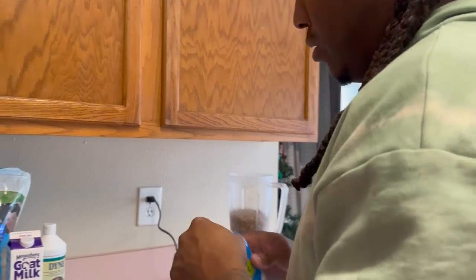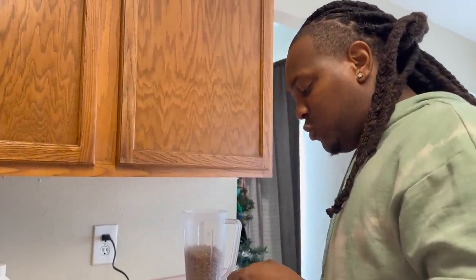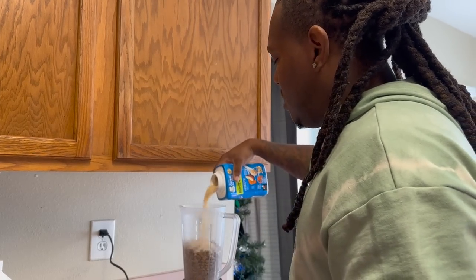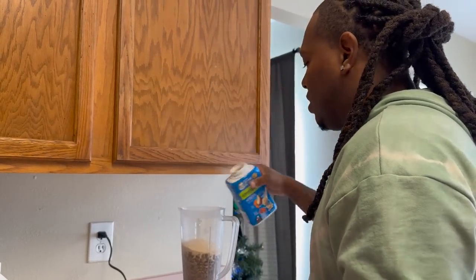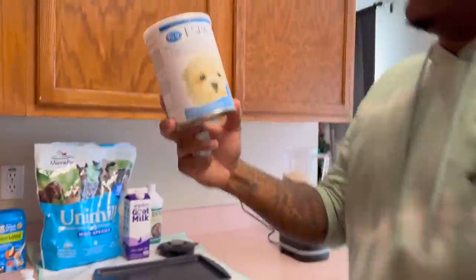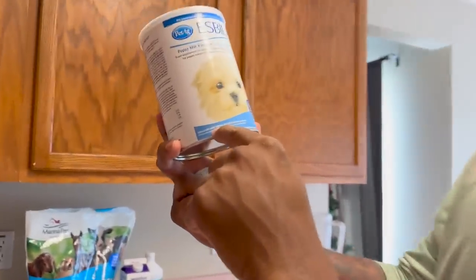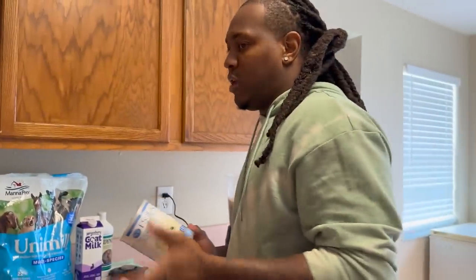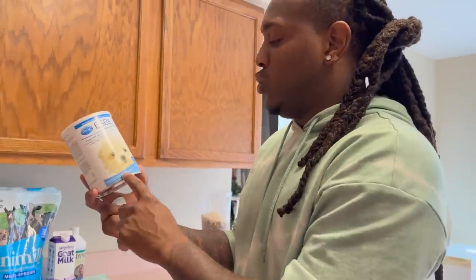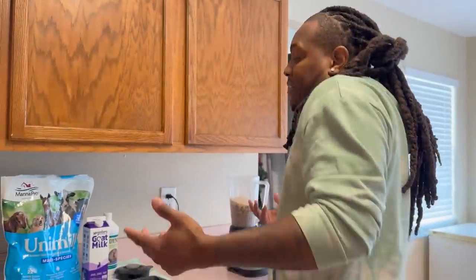the baby oatmeal. This is for probiotics, to get them the extra probiotics they need. Because one thing about growing puppies, you want to make sure they got enough probiotics. That's what the milk replacement was for, probiotics and protein and things like that. That's why we was giving them this right here, because it's got all the probiotics and necessary nutrients, as you guys can see. Minerals, vitamins, nutrients that puppies need. You cannot just feed them regular milk. You got to give them nutrients. They need all those things to grow and get everything they need to be healthy.